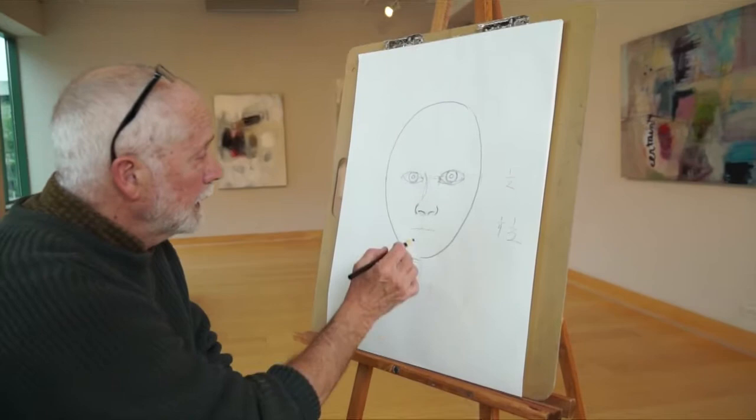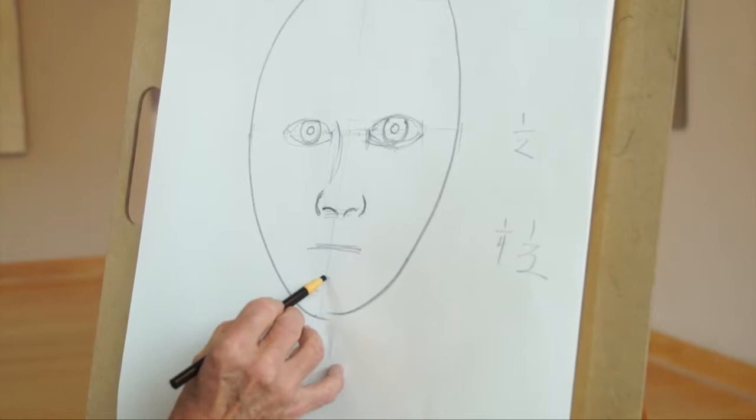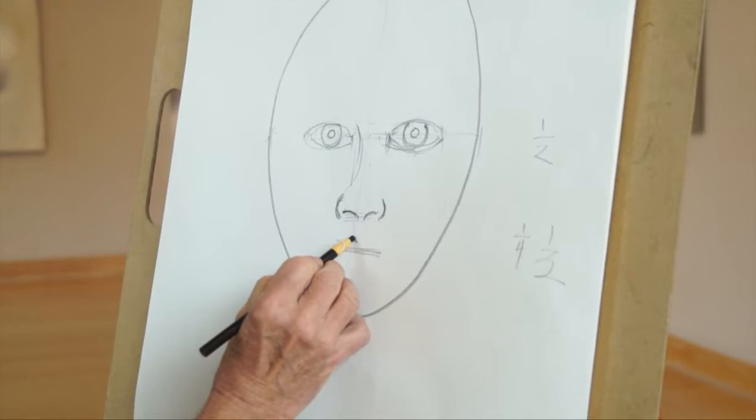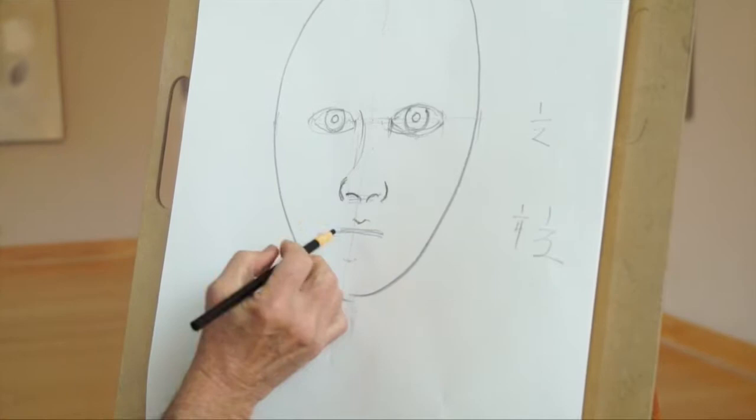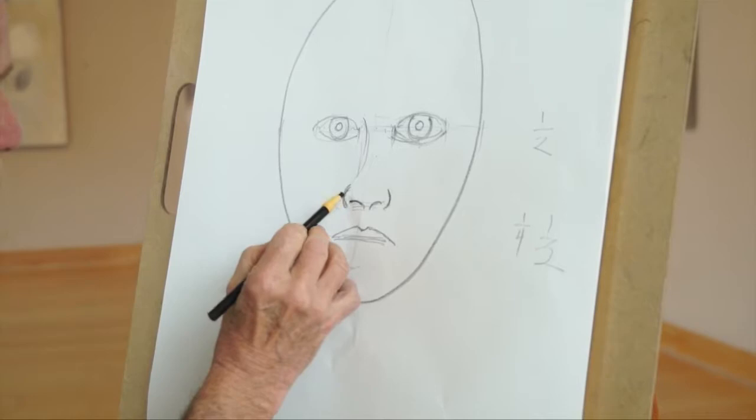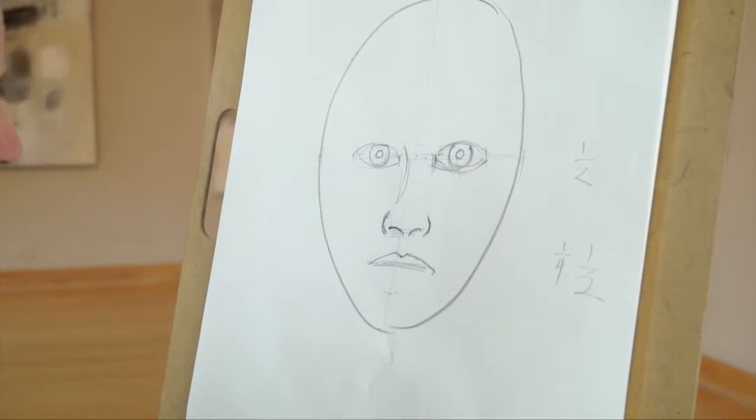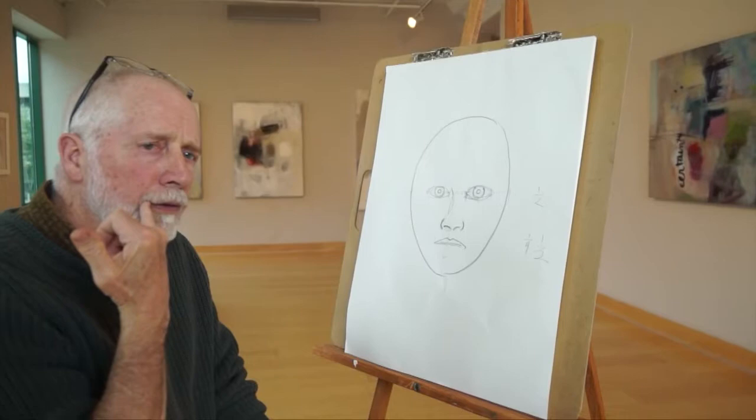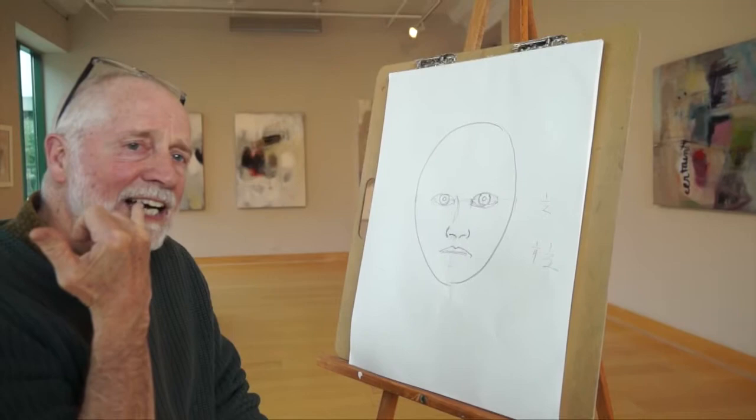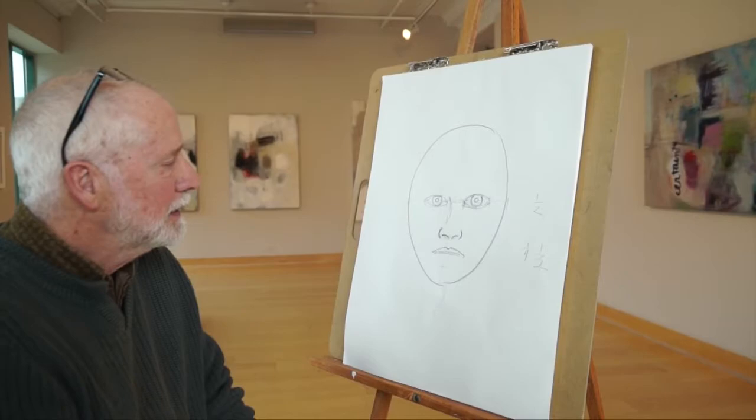All right, let's get the mouth going. I said this will be the opening of the mouth, that third of the way down. Remember, we divided this into thirds. So now I'm going to draw an upper lip. This is the little suggestion of a philtrum, that little cleft right there below the nose and above the, and then mouth is going to be a bit wider than the nostrils, probably just almost under the iris or excuse me, under the pupil like that. Oddly enough, the corner of your mouth lines up exactly with the outer line of your canine or your eye tooth right there, the pointy teeth, the vampire teeth. That is exactly where they line up.